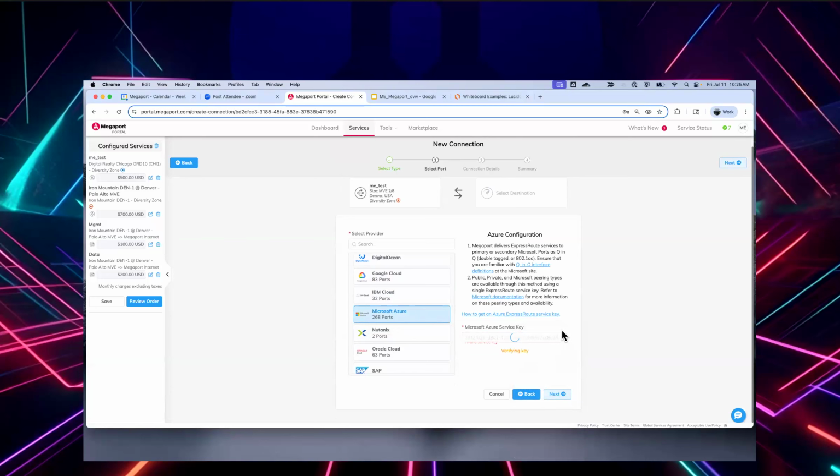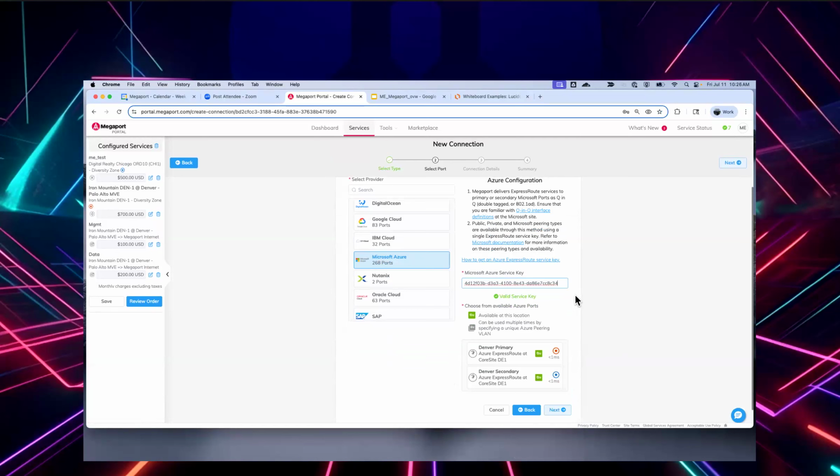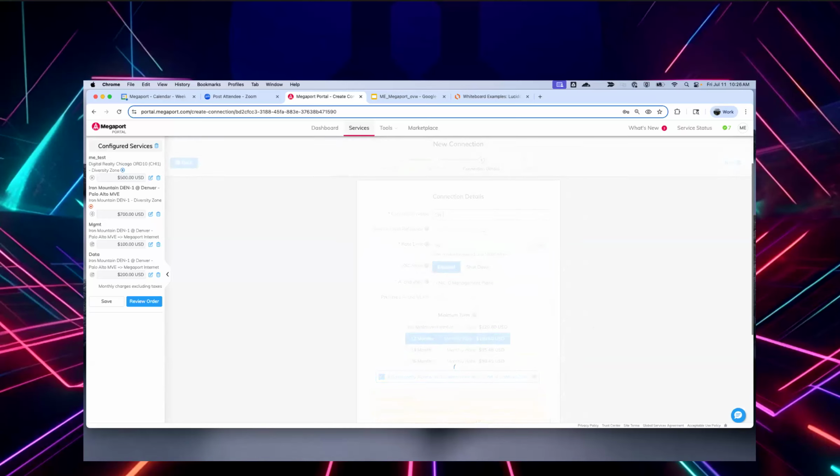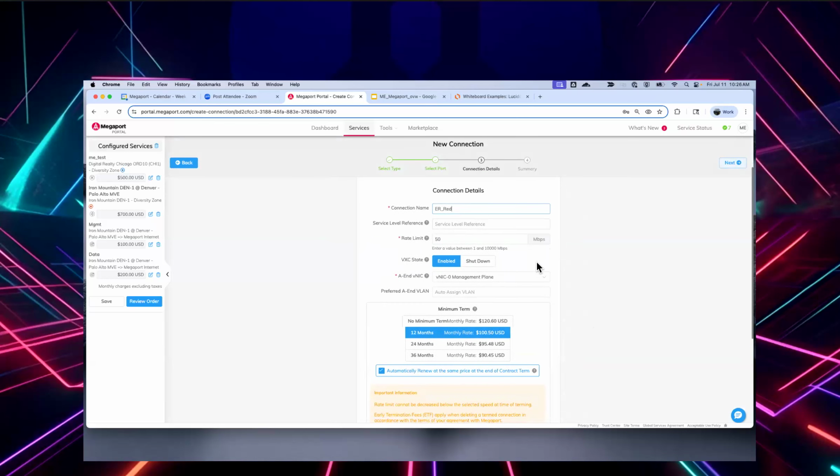And what it'll do is show me the options of where I can provision that service. Okay. So what I'm going to do is split that over two different Azure routers. And the first one I'm going to do is red. And because it's very close to that Iron Mountain site, the milliseconds is less than 1 to get from Iron Mountain to CoreSite where the on-ramp is. I click next. 50 meg is pre-populated because that's how I built it in the Azure portal. So it makes the API call back to Megaport. And so we'll just call this ER red.